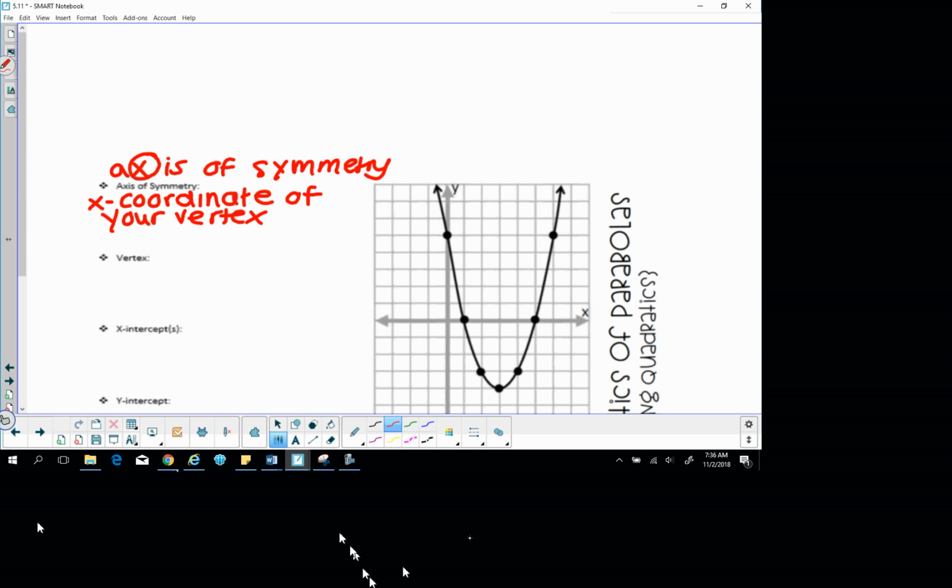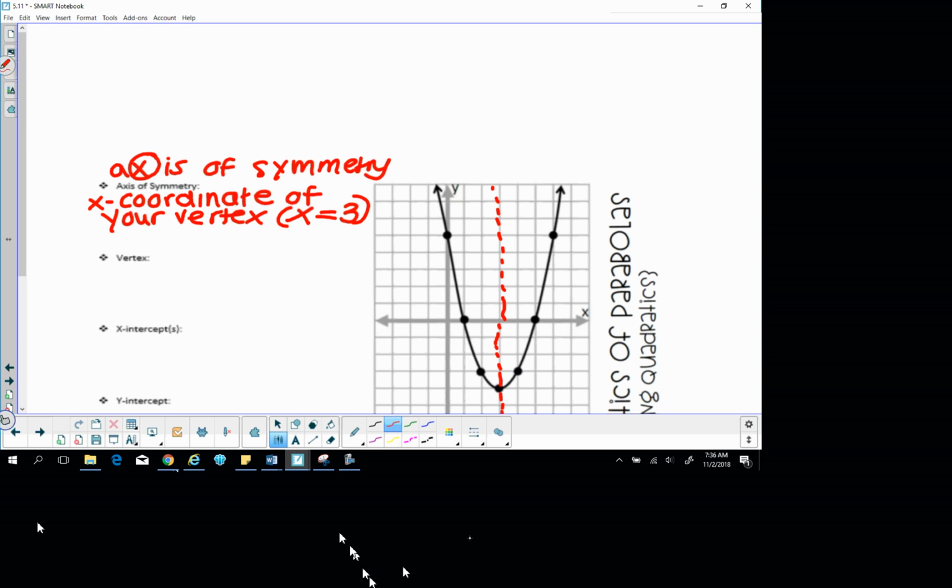So your axis of symmetry is the x coordinate of your vertex. So right here we can see, remember when I can write vertex, that bottom is your actual vertex. And so right here, I can see it's ending right here. So I know this line will be your axis of symmetry. So I'm going to do it in the same color that I'm doing it on the board. Who can raise their hand and tell me what is that x coordinate in this graph? Okay. 3. 1, 2, 3. So my axis of symmetry would be x equals 3. And that's just the equation of that dotted line.